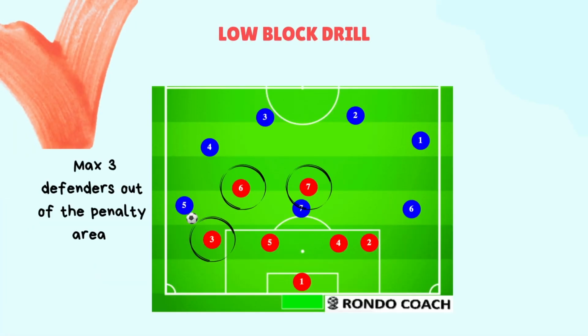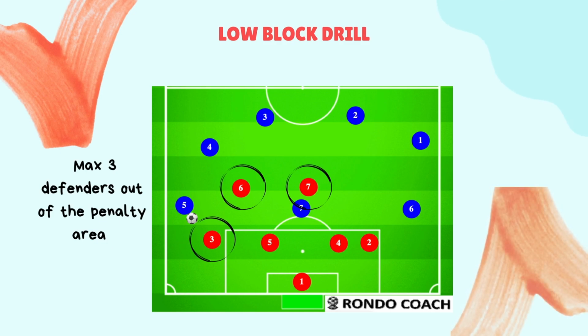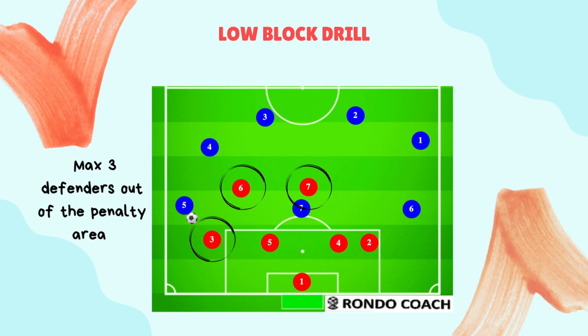How do you train low block defending at the youth levels? We practice 7v7, including the keeper. The only instruction for the defenders is that while defending at any given time, only 3 players can be outside of the penalty area. If they get the ball, then the goal is to pass the half-point line with possession.